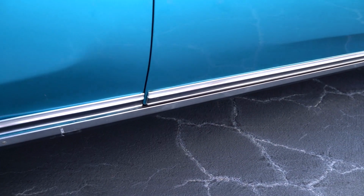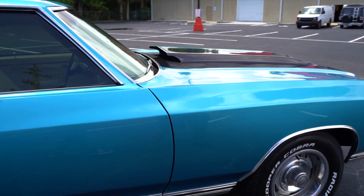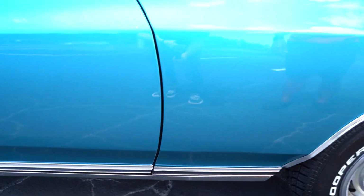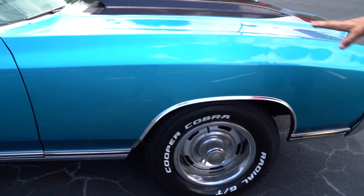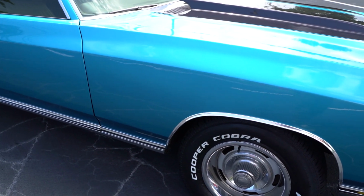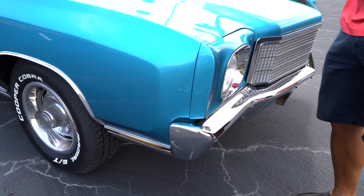Again, check out the door fitment. Not only the gaps, but also how the bottom of the door fits. You can tell that's a factory GM door, and that's not some kind of China door that they're selling nowadays. Door gaps here to the front fender, nice and uniform throughout. Hopefully you guys can see those body lines on the passenger side. They're really nice. Paint on the front fender on the passenger side. Again, I haven't seen one blister, one crack, one area of fade, any fish eyes, any cracking, blistering, spider webbing, anything like that. Hopefully you can see that cool metal flake.